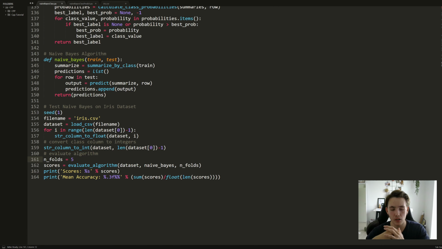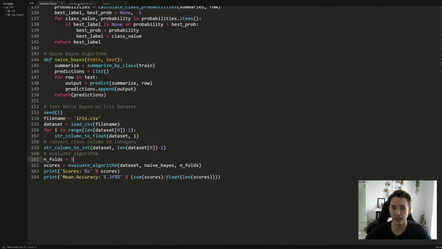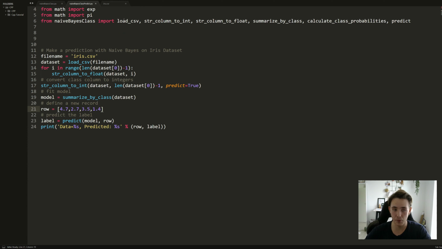So we've now created a model that we can use to make predictions on iris flowers. If we go into the new file here, I have made this naive Bayes classifier a module, and I just imported all the functions that we need to use in this file. It is more of a prediction file, but we still do the same up here as in the last file, where we start by taking our data set from a CSV file, converting it to a list in Python, and doing our modifications on it.